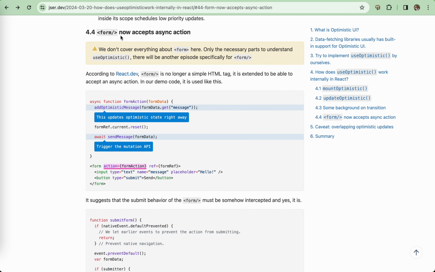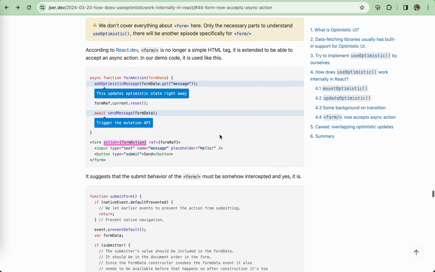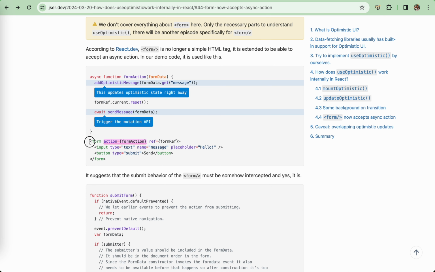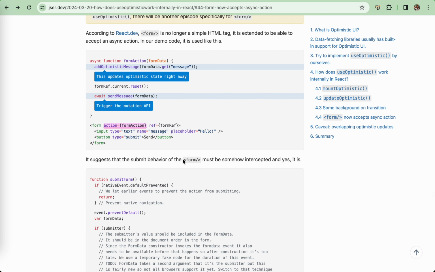And for the form, it actually now accepts this as an async action. We won't touch every aspect of the form here. It will be another episode. We will only touch the parts that help us understand useOptimistic. So this syntax suggests that this form must somehow intercept the submit behavior.